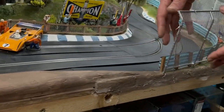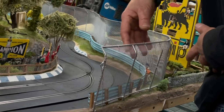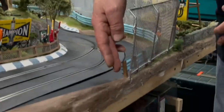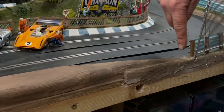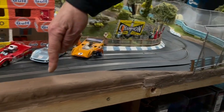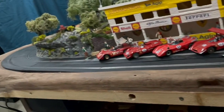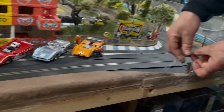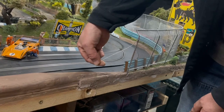So if you remember, we went ahead and we did this section of the layout over here with our fencing and our guard rail, and what we're going to do on this area through here is build ourselves some concrete crash wall. We'll carry it down through all the way around the corner, and we'll finally get to mount our cable onto our crash wall.